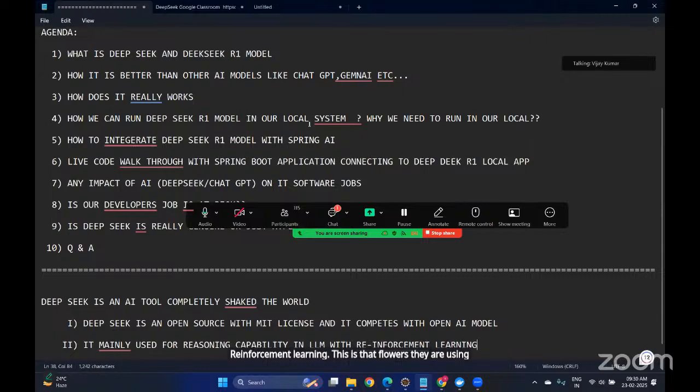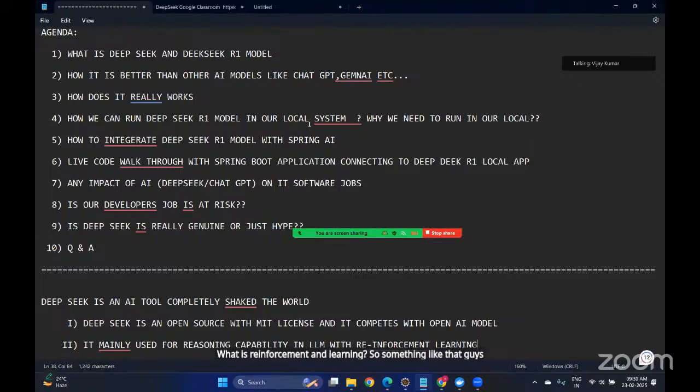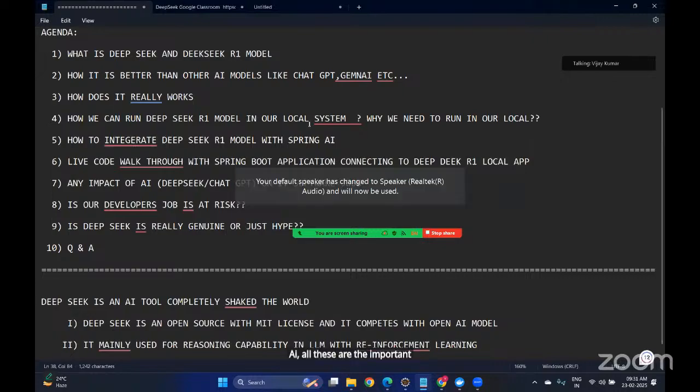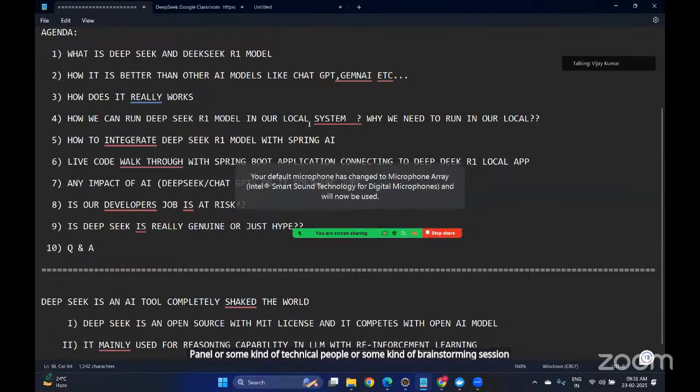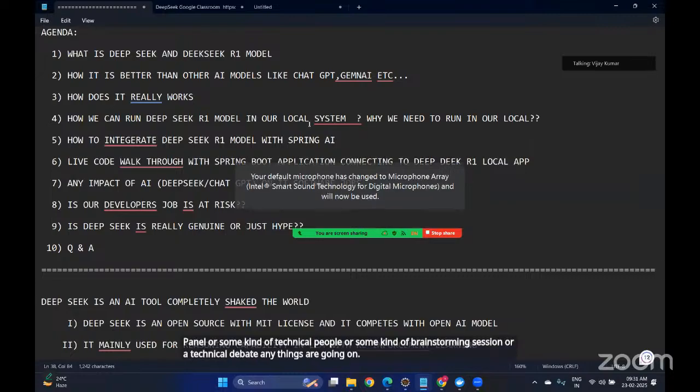What is reinforcement and learning? So something like that, guys. These are important for discussion when you are going to a brainstorming session or some kind of technical debate. Reinforcement learning, reasoning capability, LLM, AI, all these are important keywords when a panel or technical people are having a discussion, right?